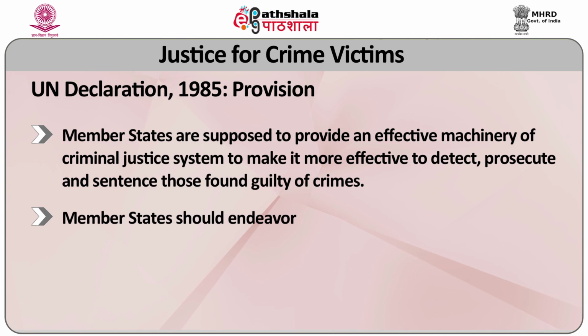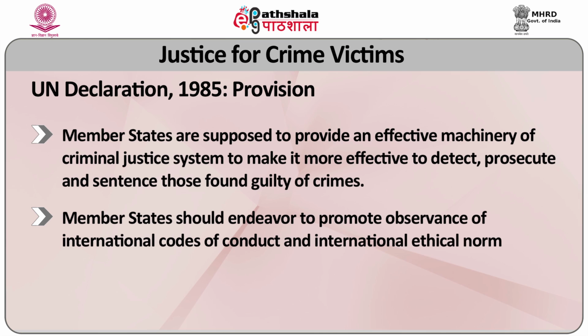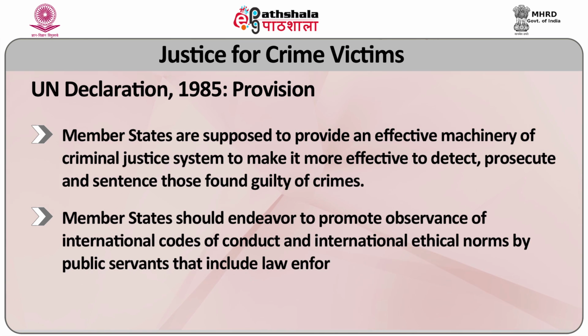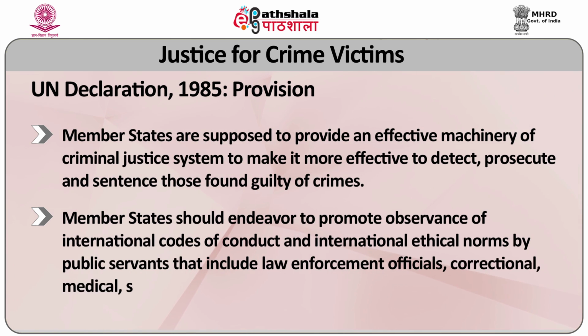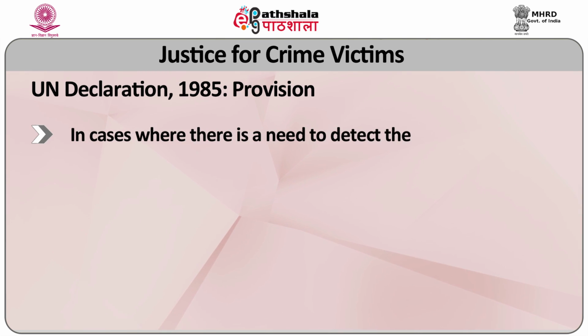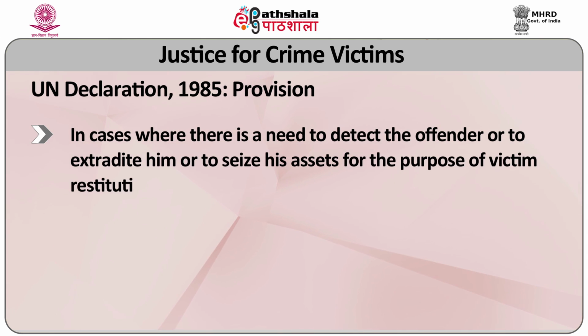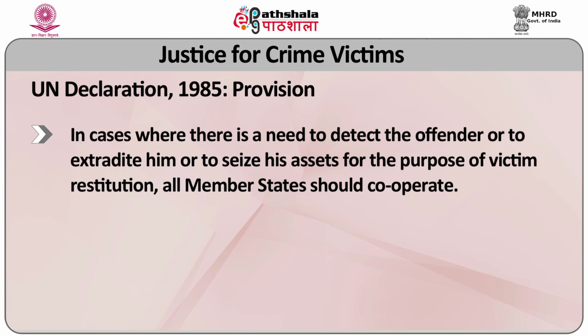Member states should endeavor to promote observance of the International Code of Conduct and international ethical norms by public servants, that includes law enforcement officials, correctional, medical, social service, etc., in their dealing with victims of crime. In cases where there is a need to detect the offender or to extradite him or to seize his assets for the purpose of victim restitution, all member states should cooperate.